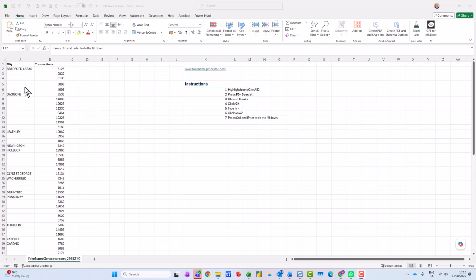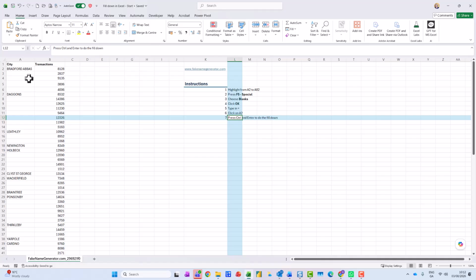So this data is fine, but the problem is that if we want to run a filter on this or run a pivot off it, the names need to be repeated. So they need to be repeated there, they need to be repeated there. Every line has to be completed, has to be filled in. There's no point just having blanks. And that's a bit of a pain.